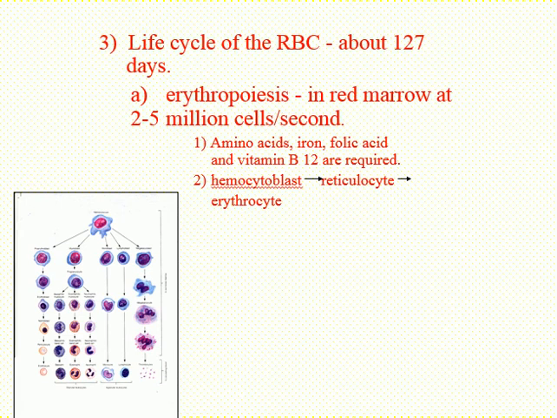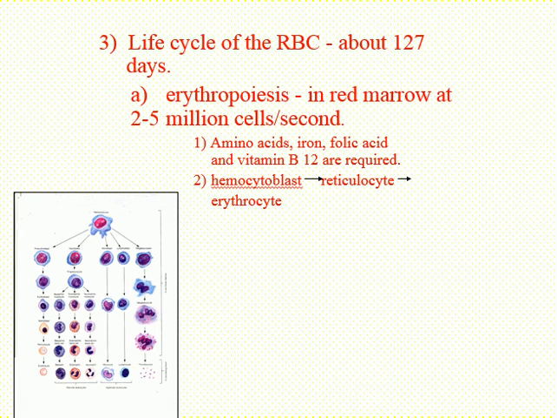In order to make red blood cells, you need some important nutrients. They're pretty obvious. You're going to need amino acids because you have to make hemoglobin, right? The globin part is protein. We need the iron. Maybe not so obvious, but you need folic acid and vitamin B12. And it turns out folic acid and B12 are involved in DNA synthesis. And so in order to make DNA, you've got to have B12 and folic acid. And of course, we're making red cells at a tremendous rate.